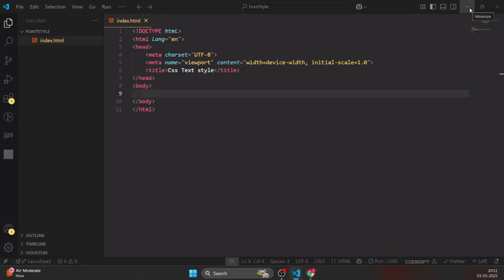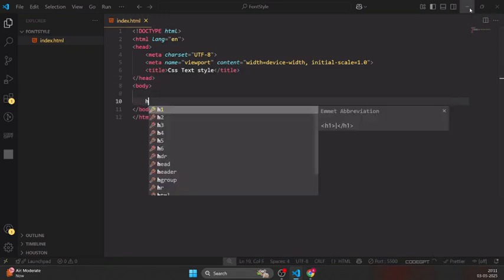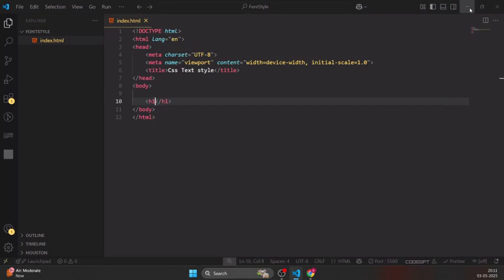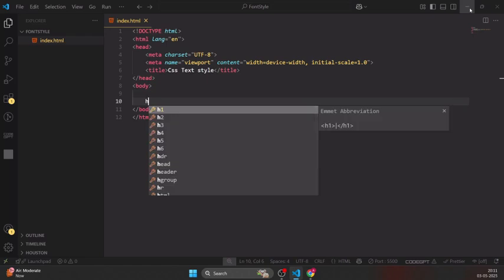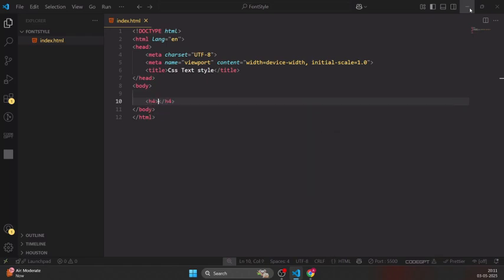Okay, now let's do. Here I will create an h1, suppose h4, h2, whatever you want, but I will create h4, font size.